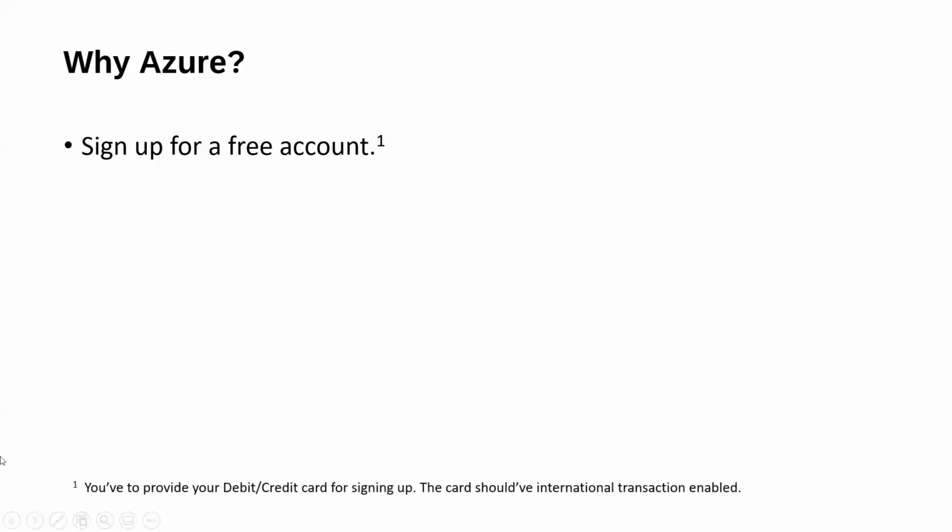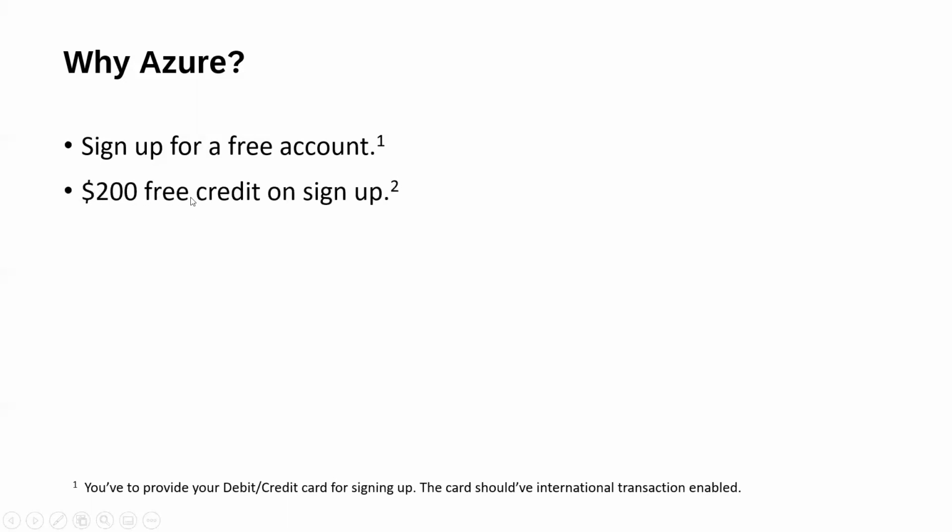So, the reason is you have to provide your debit or credit card for signing up. The card should have international transactions enabled. It should be either a credit card or a debit card. If it's a debit card, then it should have international transactions enabled, because normally some debit cards don't have international transactions enabled. So this is the condition that you need to meet to sign up for a free account.